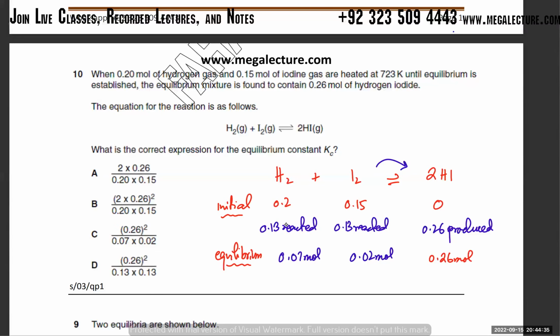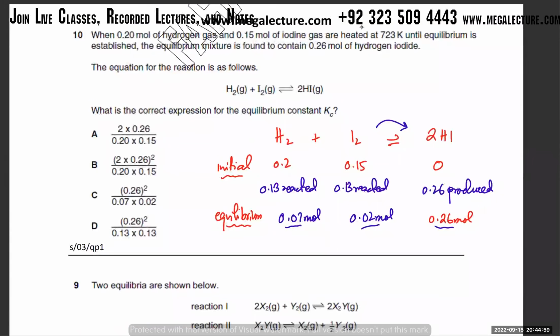Can you find the concentration now? Okay, this is clear to everyone? Yes, sir. Can you find the concentration? I mean, you found moles. Can you find the concentration? No sir, no volume, sir. No volume, right? Now remember one thing. You can take the volume as V. If I write the Kc expression for this, it's going to be HI squared, so 0.26 divided by V, and that's going to get squared.